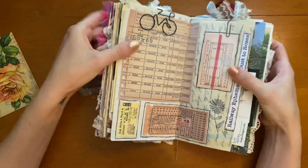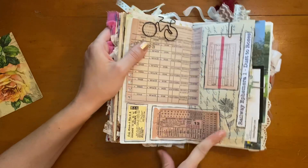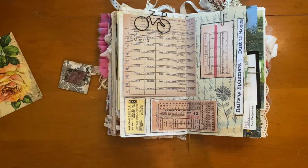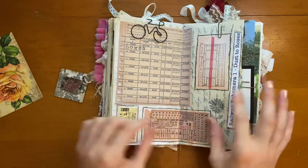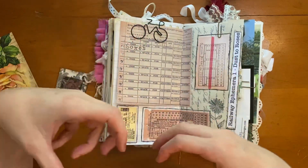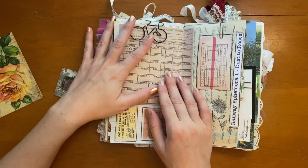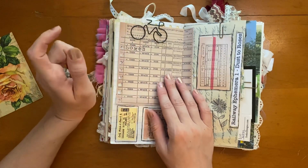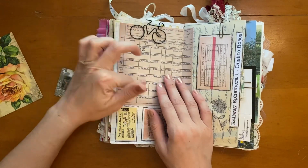And then on this side, this was the boxes prompt. I was just finishing my railway ephemera set, and so I just wanted to play with some of the pieces from it. I used this to cover up some journaling or decision making process. I use my journal for that type of stuff too. I was in the process of picking my design team, so I covered it up with that, and now it will always be remembered in my journal.